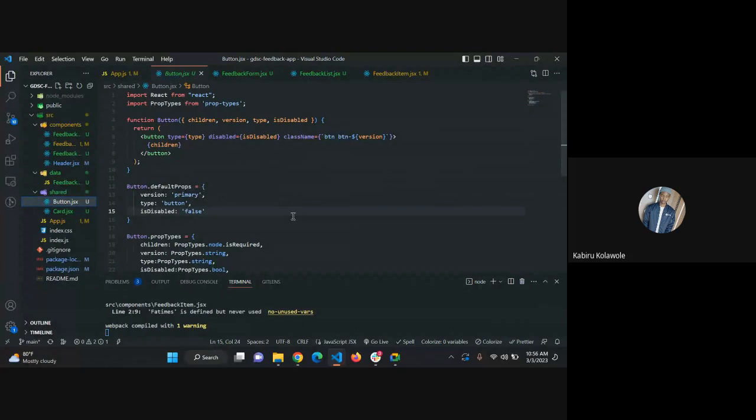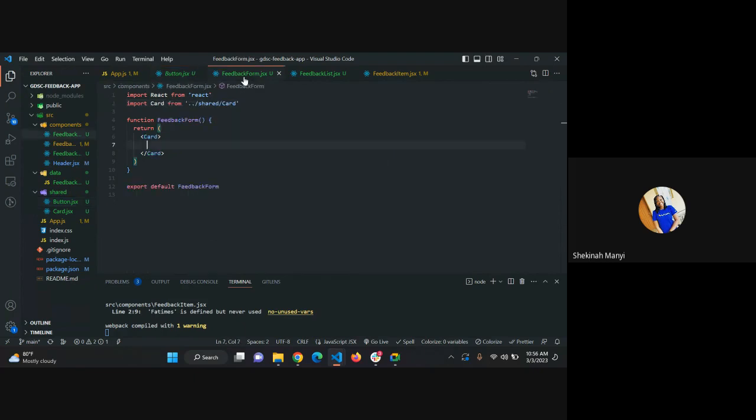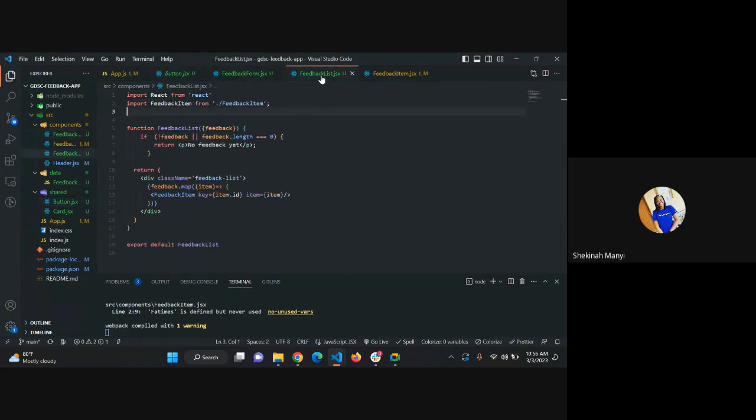Why is the feedback item bringing out a warning? Because I'm not putting it in the right place. Where is this supposed to be in the feedback list?